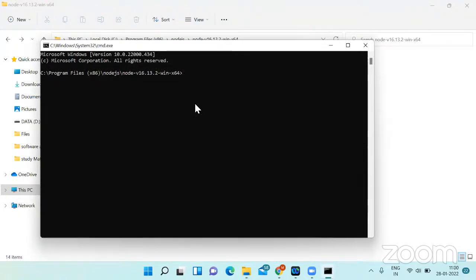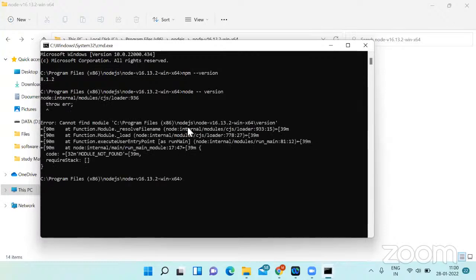Enter. Okay. Now type the command. npm version, node version, type the command node version. Actually, I type npm dash dash version. That's okay. Now type node version. Node dash dash version. Dash dash version. No space. You can use the arrow button. No need to type the command again. Yeah, remove the space.